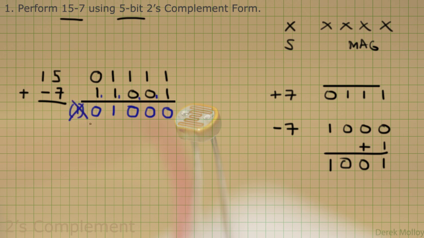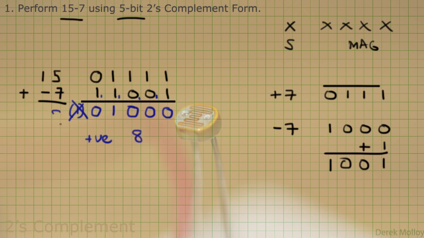Now, as before, this is a 5-bit system. So in this case here, this is the 6th bit. So we simply ignore it because our computer is a 5-bit computer, if you like. So therefore it doesn't have a 6th bit. Which means that the result here is positive because the sign bit is 0. So it's positive. And the magnitude is 8 plus 0 4's, plus 0 2's, plus 0 1's, so the magnitude is positive 8.